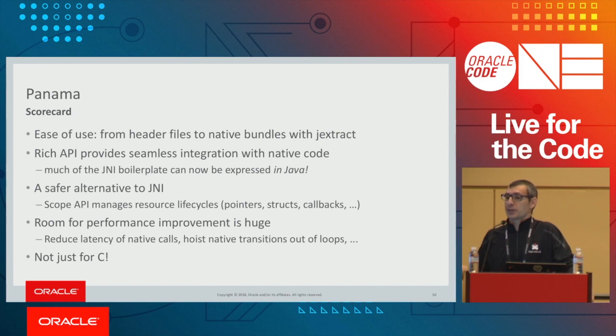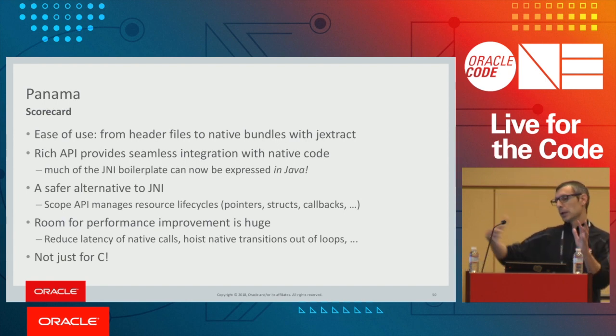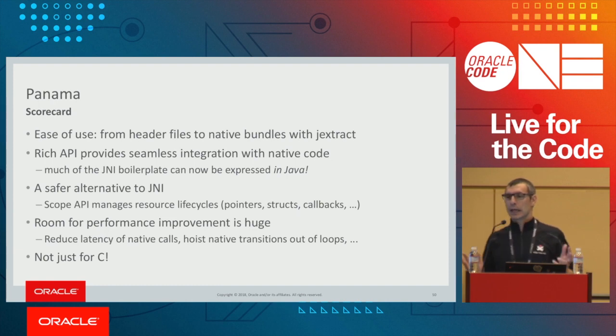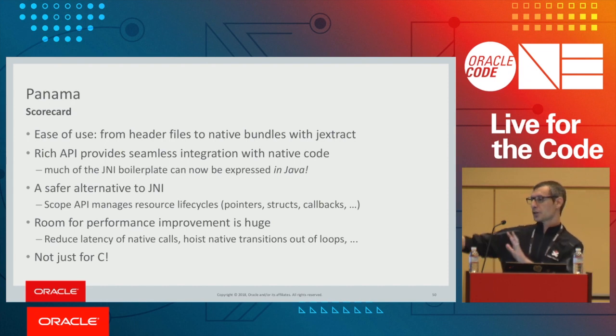The room for improvement, as we have seen, is huge, both from the experiments that we have already tried and just by gauging the difference between the native case and the JNI case. And it's not just for C. All the stuff that we've seen so far is very general. The DSL that I described for describing native memory layout is not language dependent, so you can even repurpose it for describing network packets and message protocol schemas. Panama is really a way to allow you to reach out to off-heap data if you want, even if you are not interested in using C or C++ libraries.